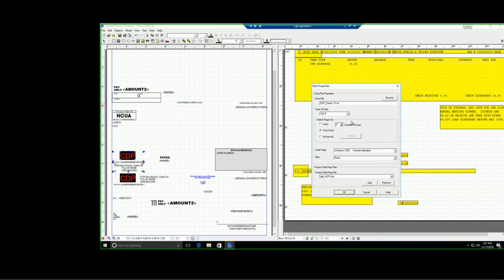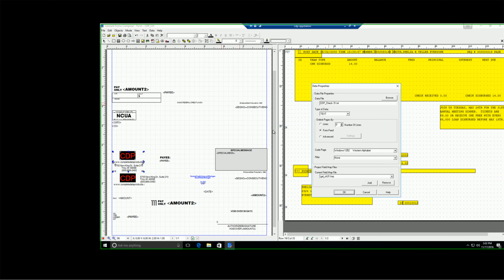So when we get this data, it could be broken up, say these are 5 pages worth of data. How does the form know when it's supposed to do a page break and go back and reset that form again? Well, it depends on how that data comes across, and a lot of times you'd want to look at that in Notepad++ and turn on viewing everything to be able to see that. But in this case, we can say, after X number of lines, start a new page.